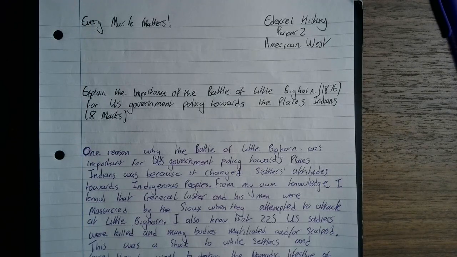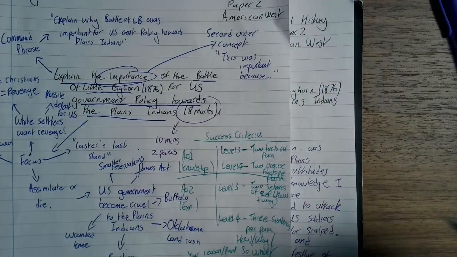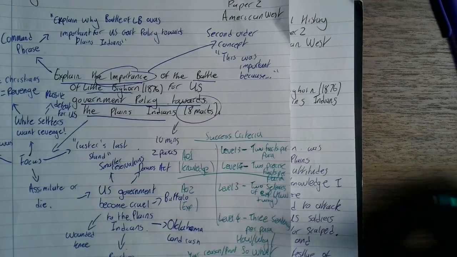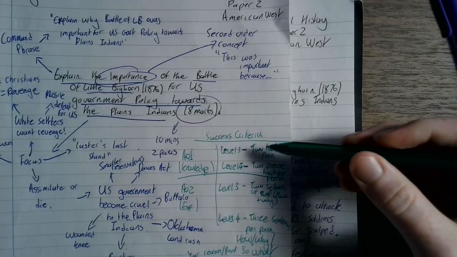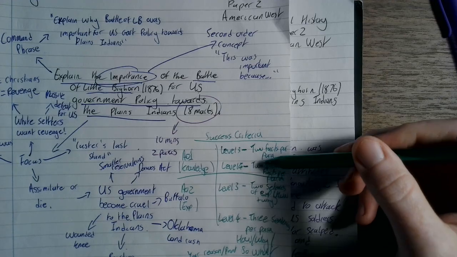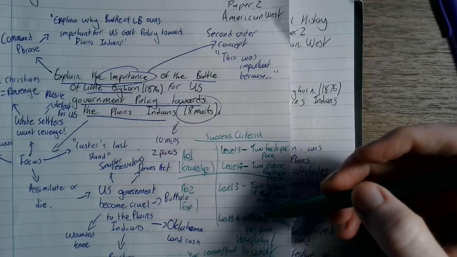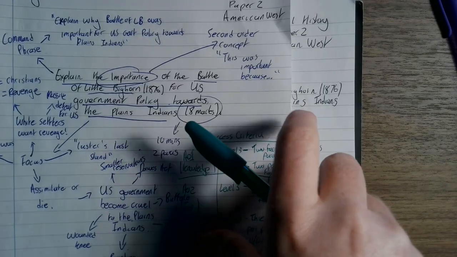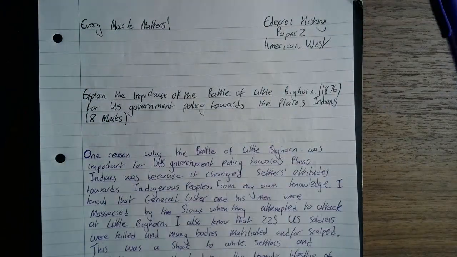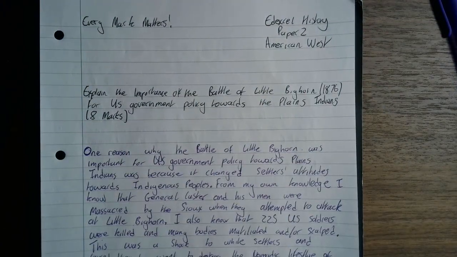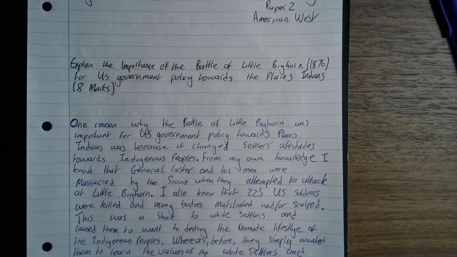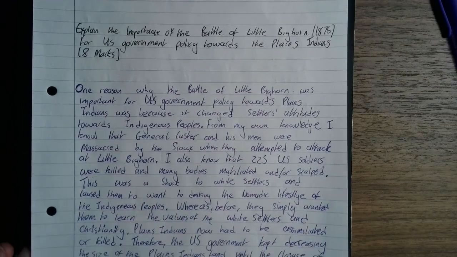So let's have a go at reading through mine. As we read through mine, I will annotate AO1 and AO2. When it comes to AO1, I'm looking for 2 precise facts per paragraph. And when I'm looking at AO2, I'm looking for my how, why, so what. Now, I'm really conscious of my handwriting, so I'm going to read out the answer to you as I'm going through it. Let's have a quick look then.